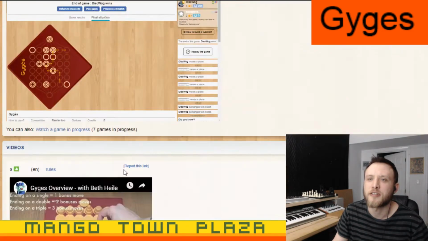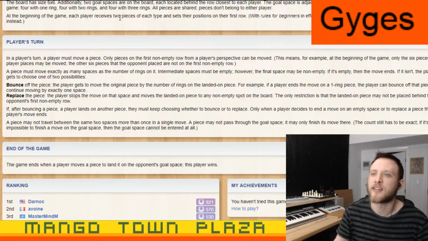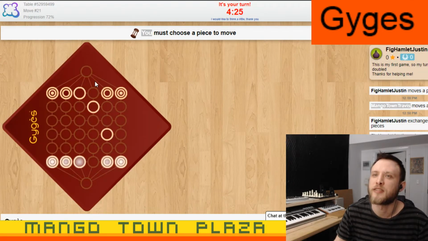Okay, I'll read some of the other rules. If after bouncing a piece, a player lands on another piece, they must keep choosing whether to bounce or replace, only when a player decides to end a move on an empty space. A piece may not travel between the same 2 pieces more than once in a single move. A piece may not pass through the goal space. It may only finish its move there. The count still has to be exact. Oh, so you have to move exactly into the goal space. You can't have a 3 to move in there and then it just moves in there. It has to be its final move into that.